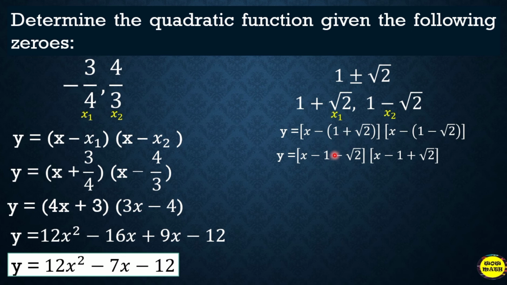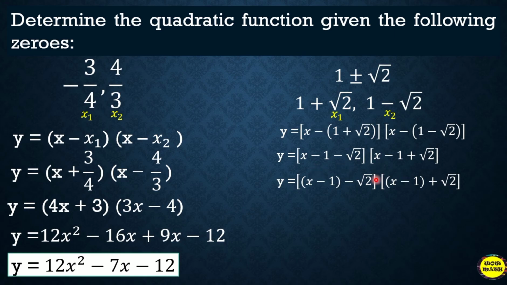So that is negative 1 minus square root of 2 sa kabila, negative 1 plus square root of 2. So after sa step na to, kapag nandito na kayo sa step na to class, pagsamahin natin yung x minus 1. So x minus 1 minus square root of 2, ganun din dito, pagsamahin natin yung x minus 1. And then you can apply now using the FOIL method.